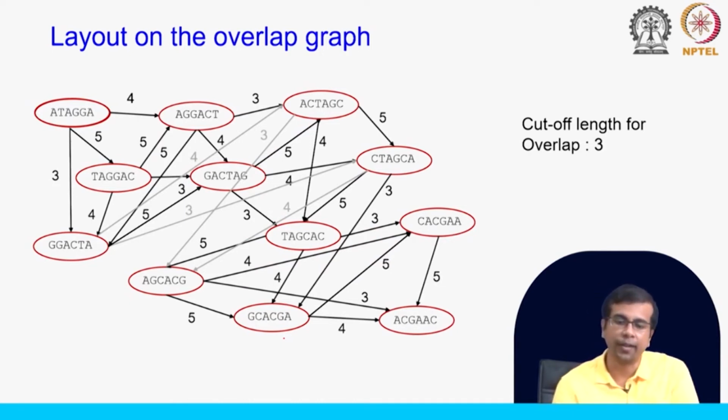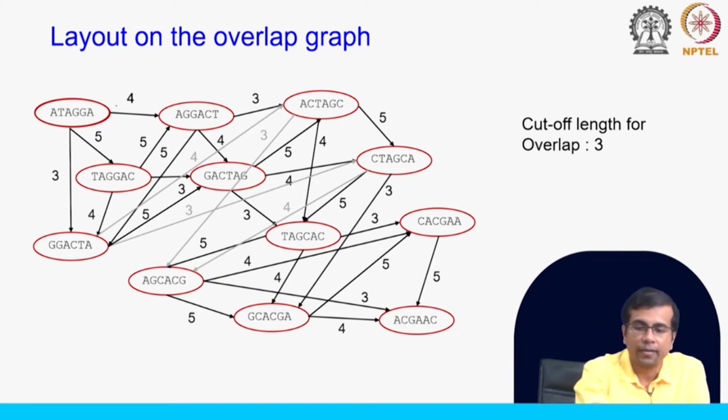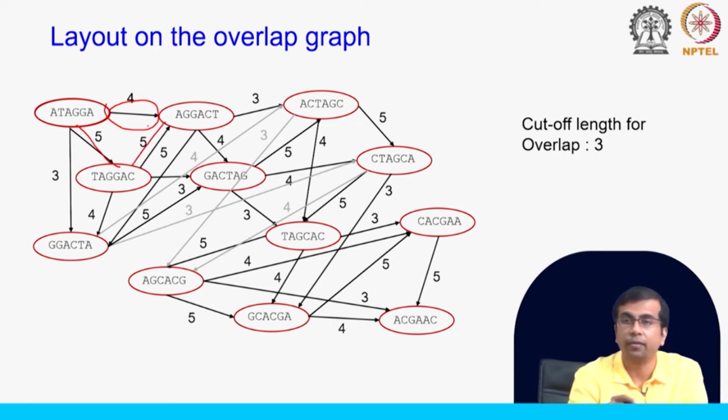What you will see again, if you look at this edge for example, is that this one can be inferred from these 2 connections. These 2 connections tell us that these 2 nodes will share an overlap of 4 bases. So, this means this is an inferred edge. Similarly, you can look for other inferred edges around the graph.